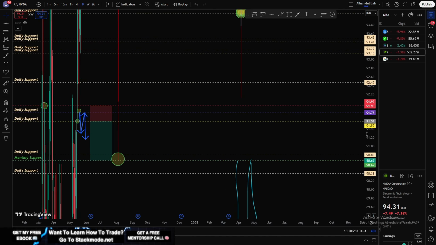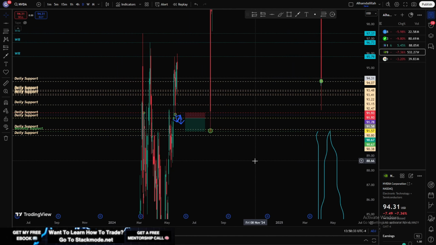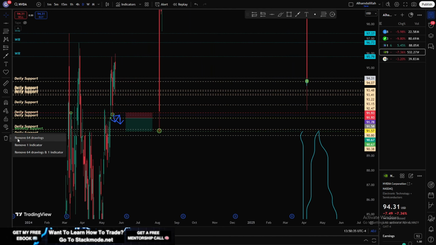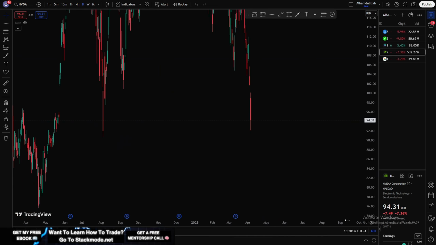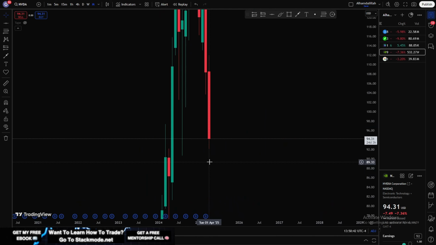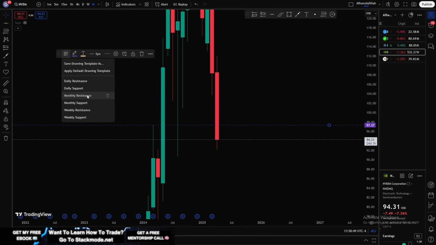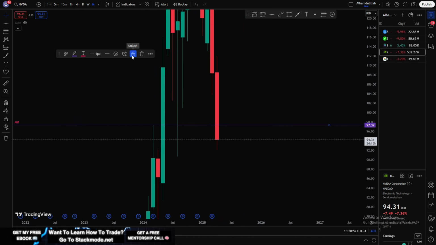So that's going to be the short downside example. Now, let me go ahead and delete everything from scratch, and I'll show you guys the upside example. So if I'm going to look for an upside trade, let's talk about this. So for an upside trade here, I will mark out an area of monthly resistance here. Boom. So once again, if I'm looking for an upside trade, I'm going to wait for resistance to turn into support. And then from there, I can go ahead and take my trade and be profitable, inshallah.